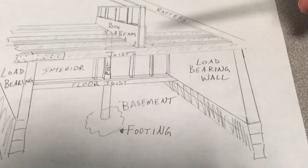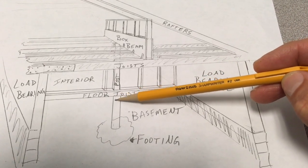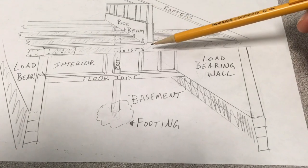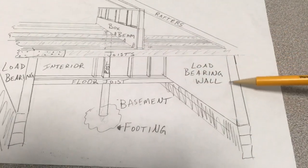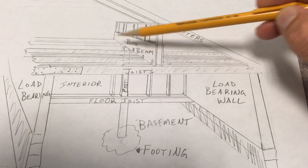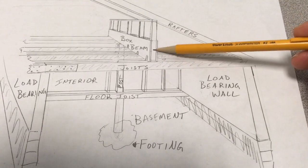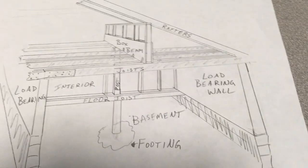We're going to take this post — your floor would be right here for your main floor — and then beneath that floor joist you're going to add another post if there isn't one already, and carry that weight all the way to the footing. Essentially, the weight of these rafters and the weight carried on these joists is transferred not only to these load bearing walls, but also to posts running intermittently wherever there's a perpendicular wall, all the way down to the basement footing. These joists are supported by hanging from the knee wall and by sitting atop the load bearing walls.